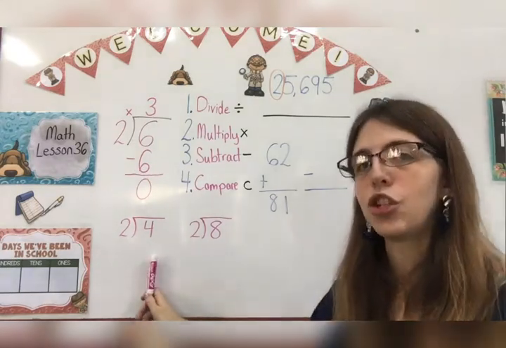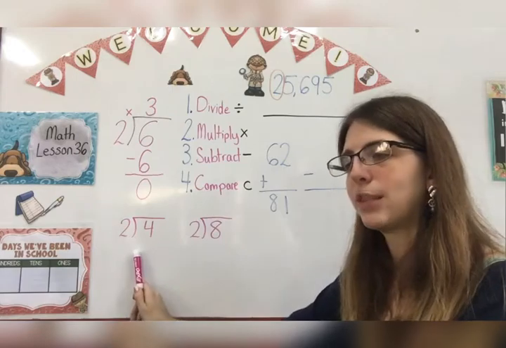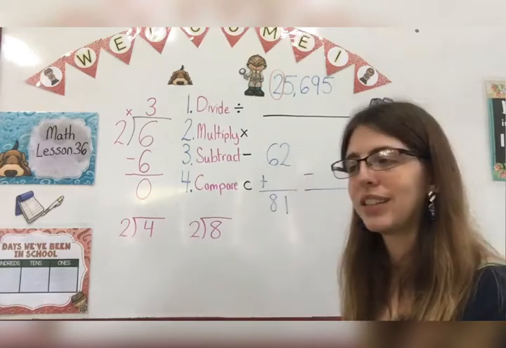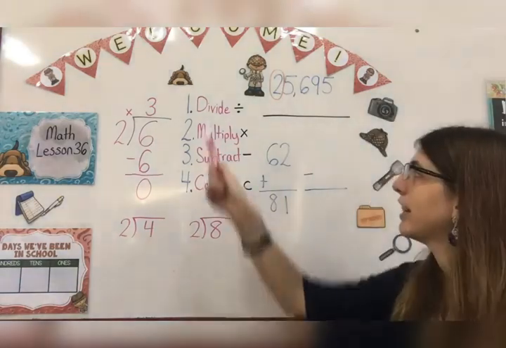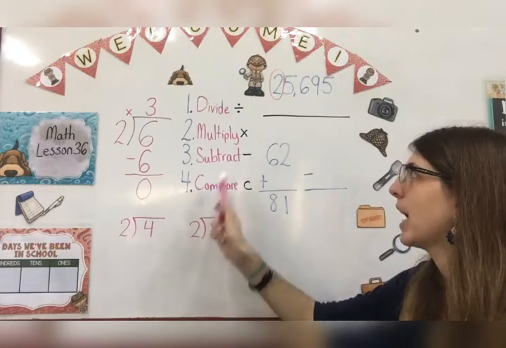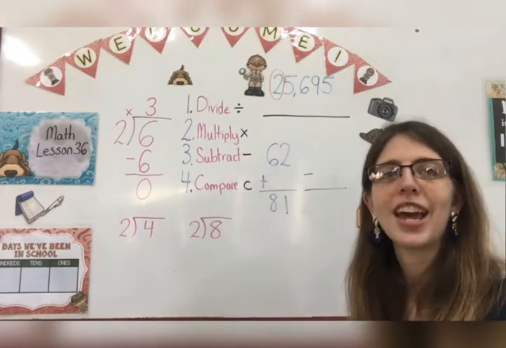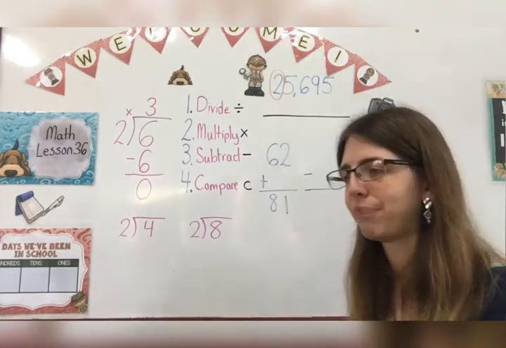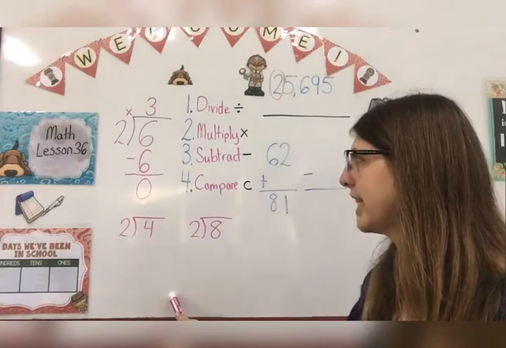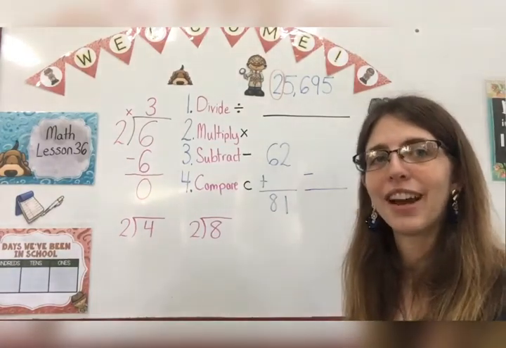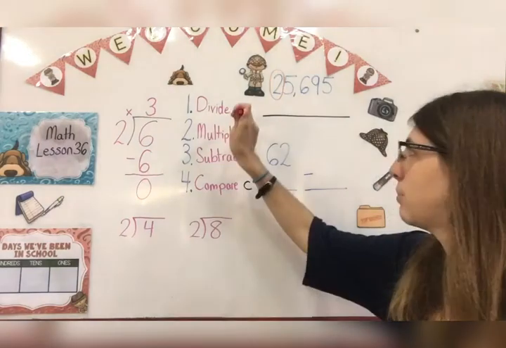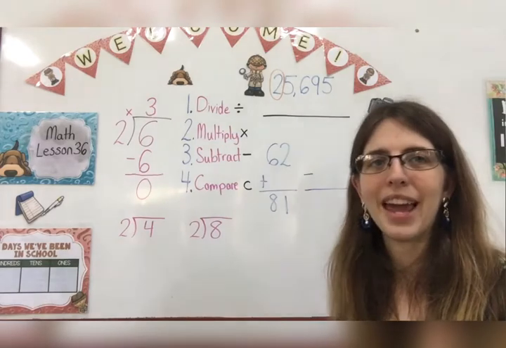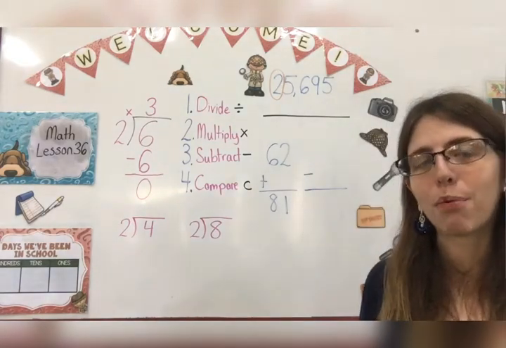Now for exercise 2, letter A, you have this problem, then you have the 4 steps. You need to write the 4 steps, but you don't have to write the words, divide, multiply, subtract, compare. You can just write the symbols, which I have here in black. I don't have the numbers written here, but they are in your book. So for letter A, next to number 1, you need to put divide. Number 2, multiply. Number 3, subtract. Number 4, compare. And you need to do that for each problem.